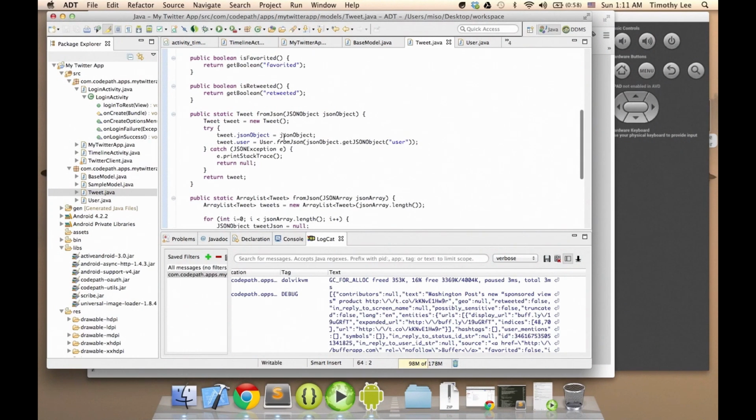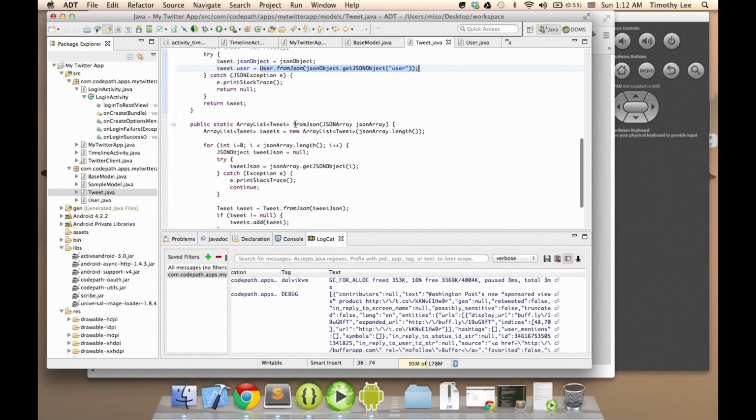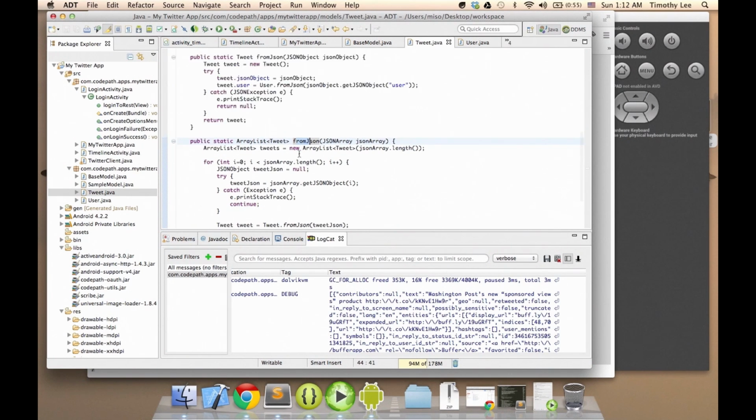And then the fromJSON similarly sets the JSON object, but it also plucks out the embedded user and creates the user from that JSON object. That's the only JSON object that's going to be in tweet. Then it calls fromJSON to create the first class user object and sets the user property of the tweet. Then there's one more special one for tweet, which is able to handle a JSON array. All that does is iterate through the JSON array, calling fromJSON off of the tweet to give us ultimately the array list of tweets.